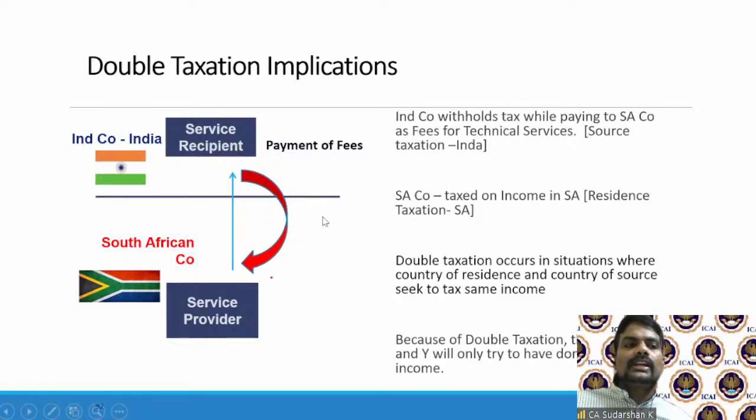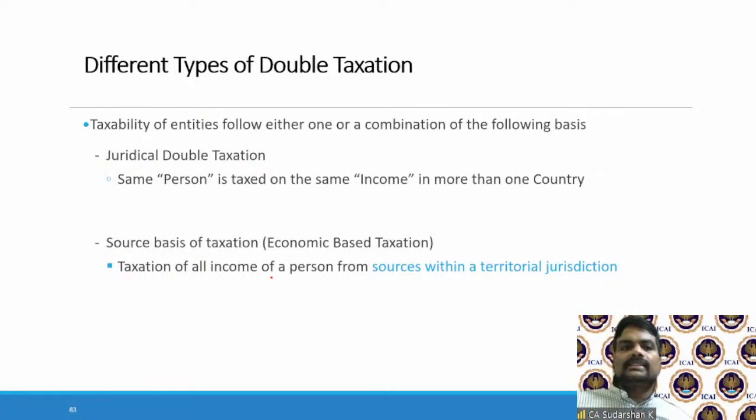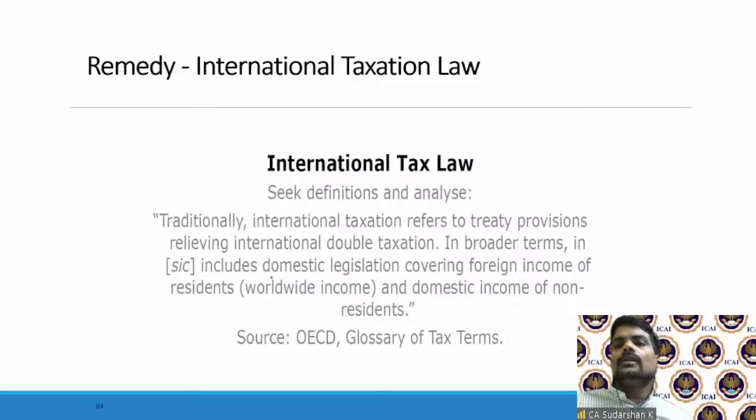So this juridical double taxation, the tax treaties try to give a remedy. Having seen double taxation as a major issue, because it will be a huge cost, look from a South African company perspective, both countries now want a share. So therefore, tax is a cost, and the cost will increase. So there is obviously double taxation. For this, the tax treaty, or in other ways called the international tax law.